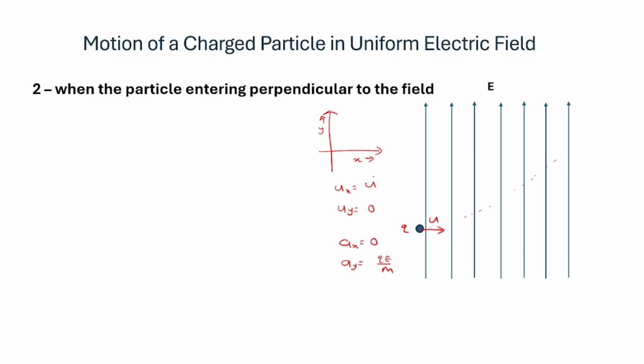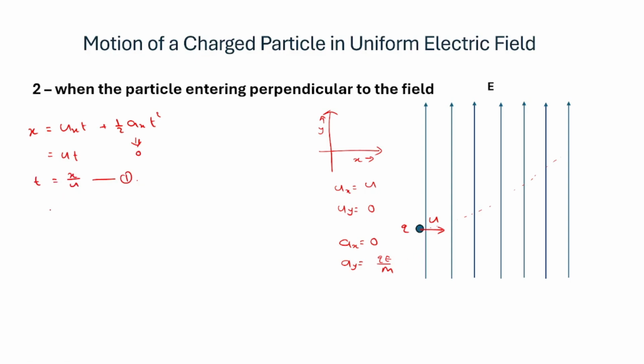And once we have these quantities, we can find the displacement of the particle at any point, and that can be given by Newton's equations of motion. So I can give the displacement in x direction, that is equal to uxt plus half axt square. But acceleration in x direction is 0, so we can say that x equals ut, or I can say the time t will be equal to x upon u. Let me call it equation number 1.